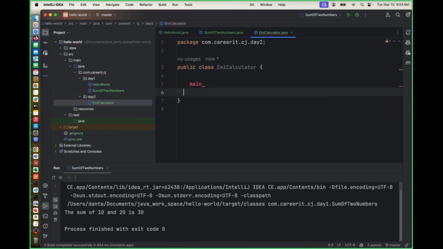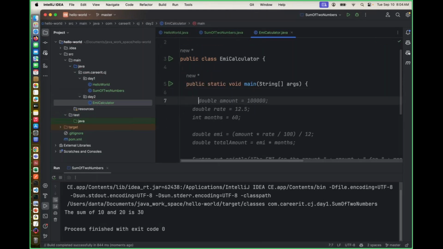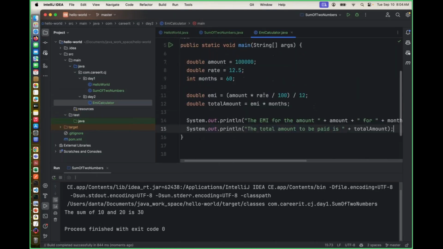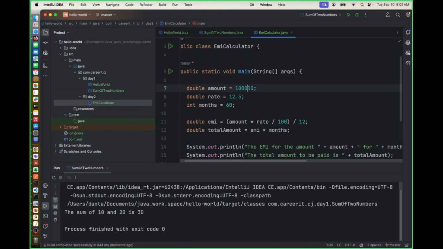Suppose I'm writing a main method, main, and here we are going to take 10,000, or ones, tens, hundreds, thousand, 10,000, lakh, 1 lakh you take. And rate of interest, you are going to take it as 16%, and you are going to pay it in 18 months. 18 months you are going to pay that here. I'm taking the loan amount; okay, let me show you that here.